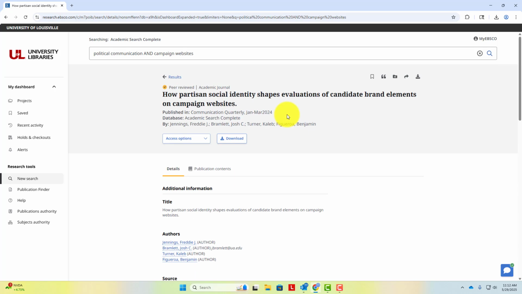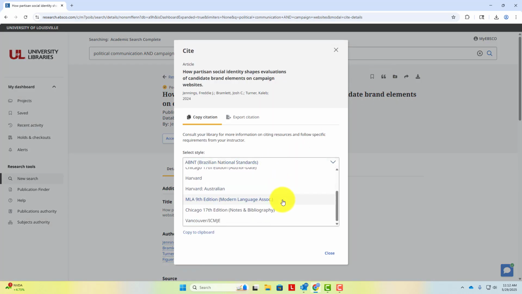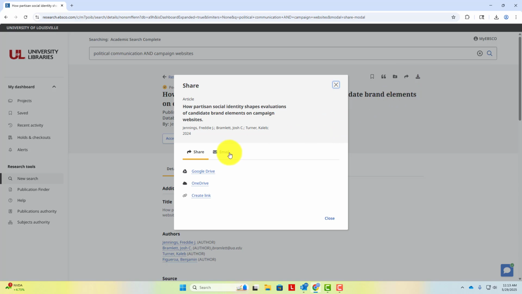Another helpful tool here is the Cite button, a little quotation mark at the top right. Click on this to get the citation for the article in the appropriate style. If you decide you want to save this article to read later, there are a couple of options you can choose from. First, you can see if there is a PDF or download button available under the article. If so, feel free to save that directly to your computer. Another option is to use the Share arrow button to email yourself the article.